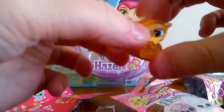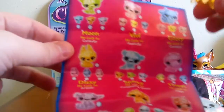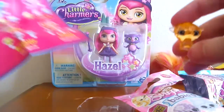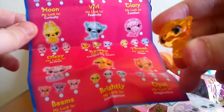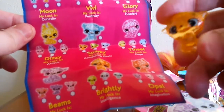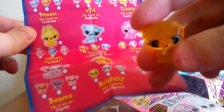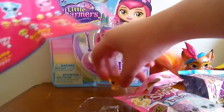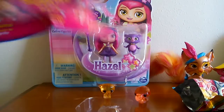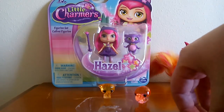Honestly, I'd probably rather have like a blue cat — that's probably what I'd like the most, or maybe a purple. But that's okay, this is still really cute. Orange actually isn't one of my favorite colors; orange and yellow are probably kind of at the bottom of my list. So I'm not really thrilled with the colors, but they're cute, and maybe I'll get more — who knows, I might get some other awesome things. I think they were like $2.99 each, so they weren't really expensive.